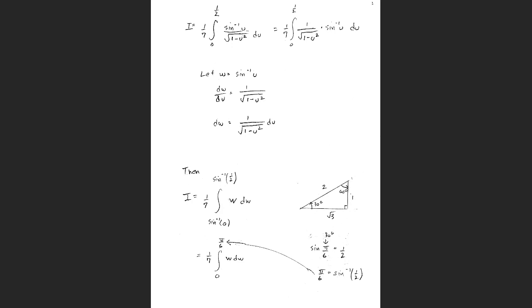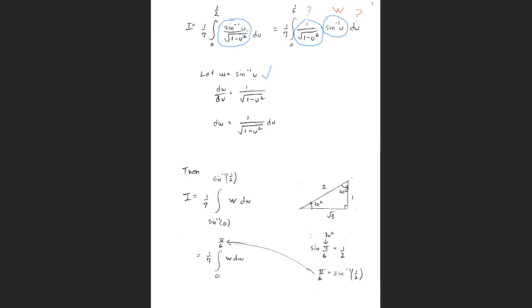Okay. What I do is I write the integrand. I'm choosing to write it as a product here of 1 over the square root of 1 minus u squared times the arc sine of u. Because then when I let w equal the arc sine of u, you can just see that it works better. So the arc sine of u is now w. And I have to then replace that 1 over the square root of 1 minus u squared and du. I've got to replace that with functions of w.